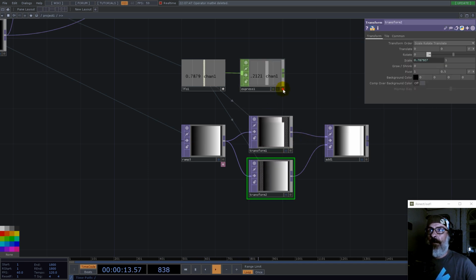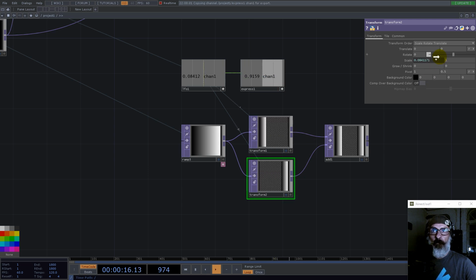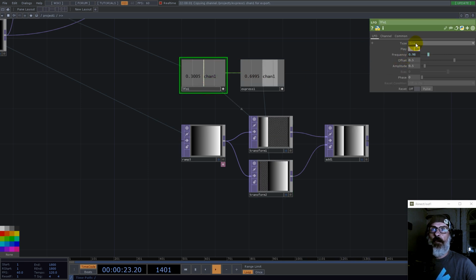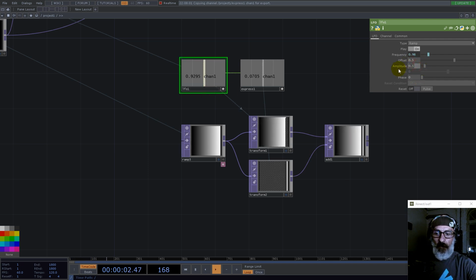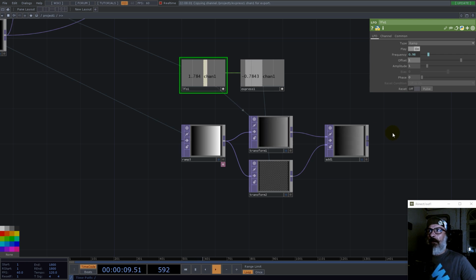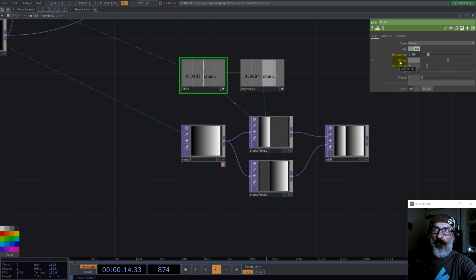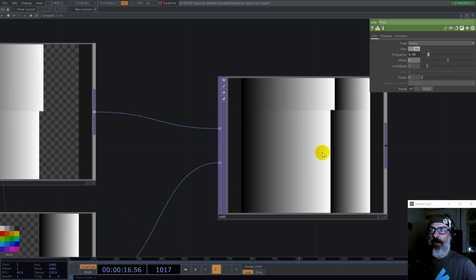Okay, and yeah, this LFO, it's a ramp, and yeah, let's go as it was, like 0.1. It's good, I believe. No, 0. Okay, now we're good.